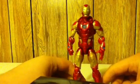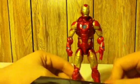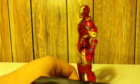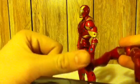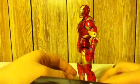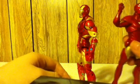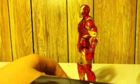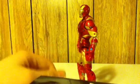I'm gonna have to set him back, or I'll get out of video camera range. Now this figure is very beefy for an Iron Man figure, which I think is very nice to see for once. Oh, also to say, this Extremis Armor Iron Man figure doesn't have hole pegs at the bottom of the feet, so that's one thing. And he is a little bit tricky to stand up, and so he wants to fall over pretty often, so you have to be careful how you pose him. So without the hole pegs, you can't really stand him up on the base.